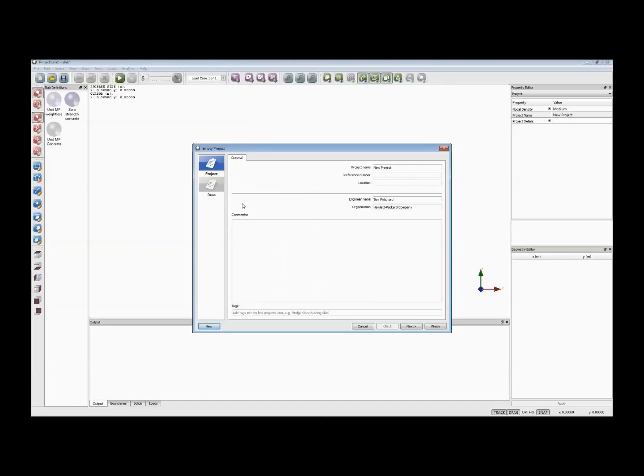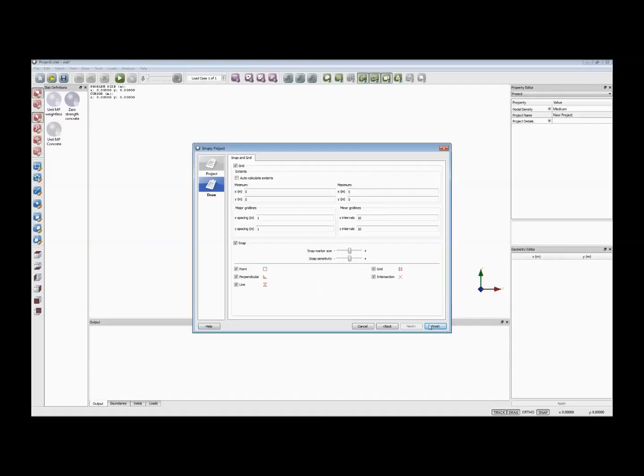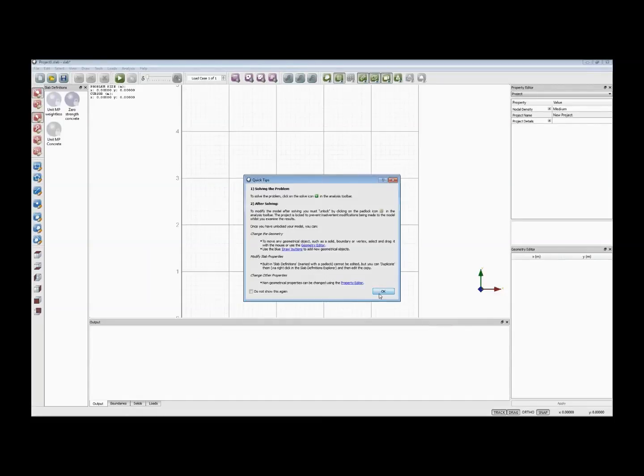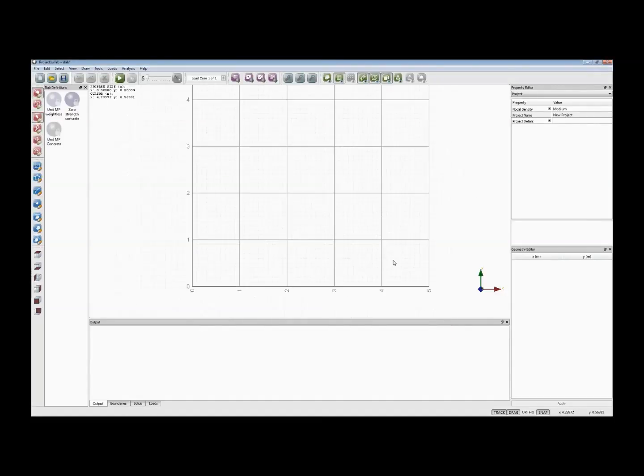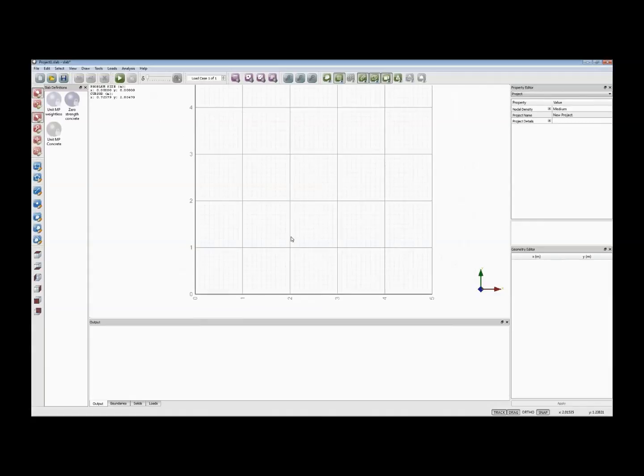So I've chosen a new empty project. I'm just going to click finish, and what I end up with is effectively a grid. I can change the size of this grid to suit my purposes, but I'm just going to use the default, and I'm just going to use the polygon control to actually draw a square slab with the corners cut off.